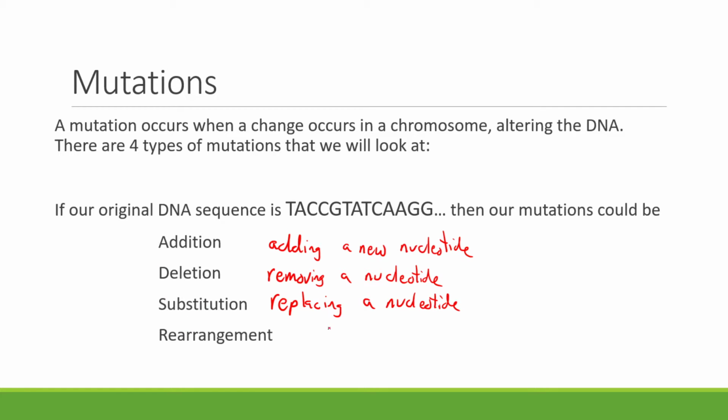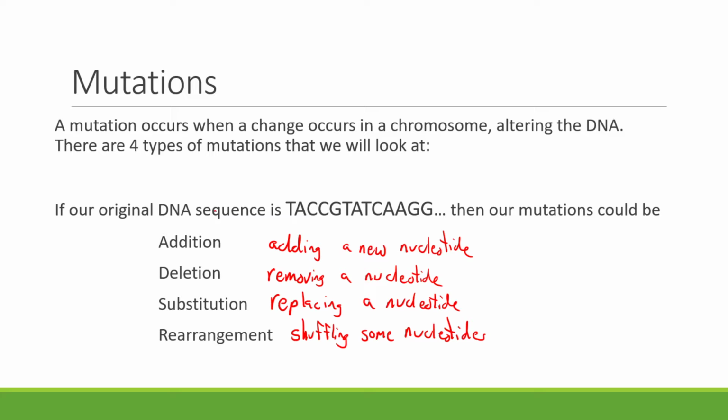Rearrangement is another one that's exactly like it sounds. It's shuffling the nucleotides. So whether that's taking TAT and rearranging it so it's ATT, or taking TCA and making it CAT, it's just going to rearrange that clump. Whatever is targeted by the rearrangement mutation is just going to be rearranged. Sometimes it's as small as 2 just switching spots. Sometimes it's bigger, like 3 or 4 or 5 of them being rearranged. But either way, that's going to affect the proteins that you make as it reads the DNA.